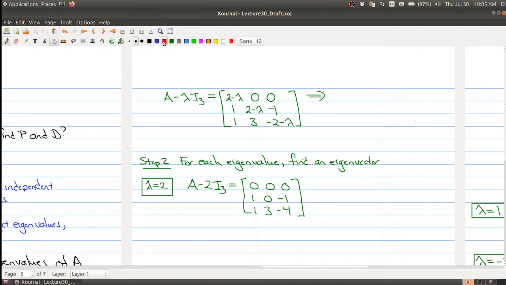So I take A minus lambda I3—there's my matrix—and then I'm going to skip the details because I know you guys are experts at this now. So I skip the details, but I worked them out, and the determinant or the characteristic equation for this particular matrix is (2 - lambda)(1 - lambda)(-1 + lambda). And so the eigenvalues are lambda equals 2, 1, and negative 1. And so because they're all distinct, we can proceed.